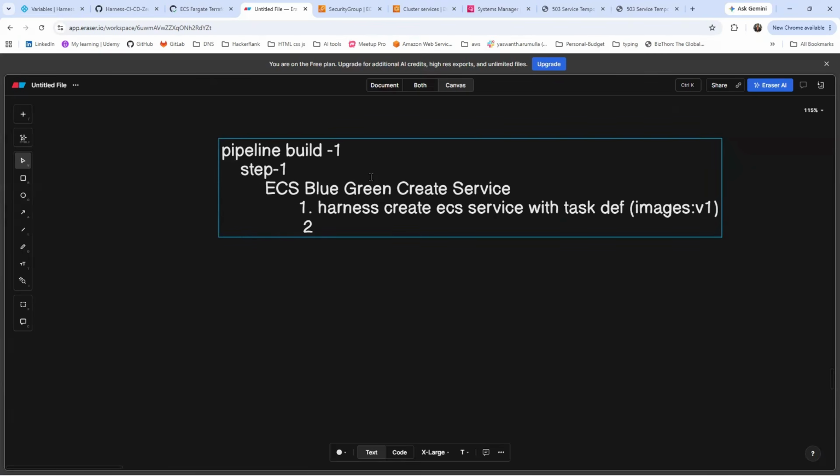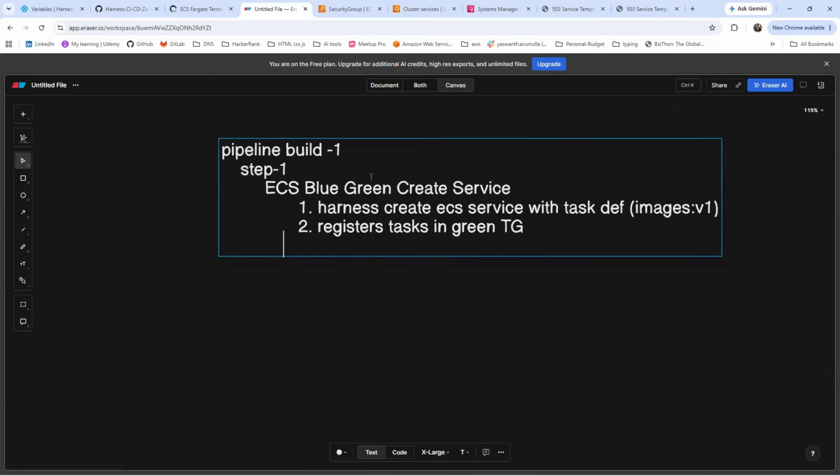And second, it will register the task in the green target group. TG means target group. And third, the staging. Staging means testing.